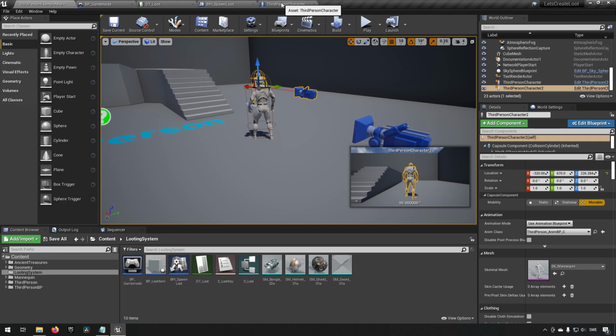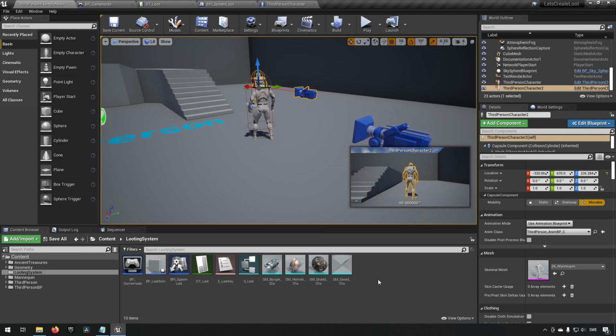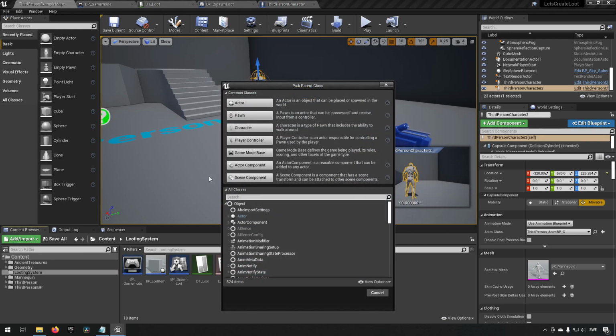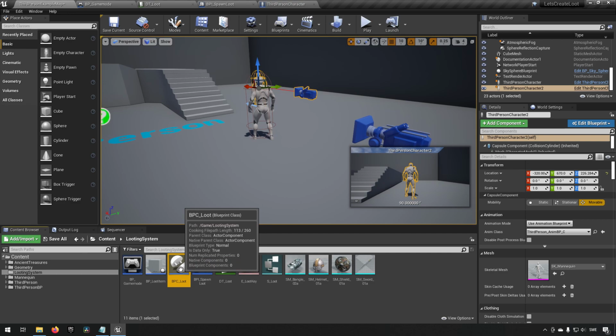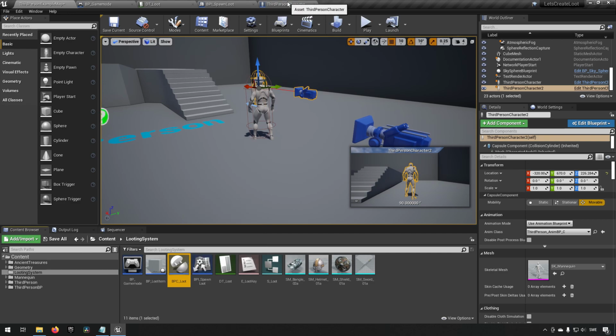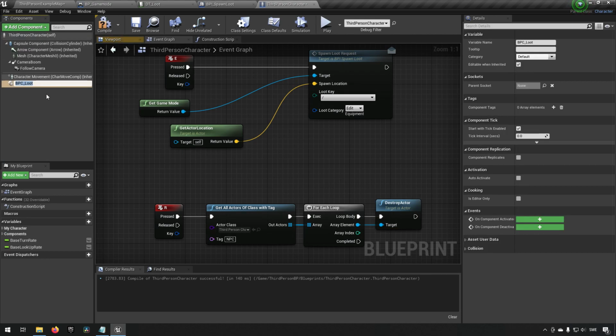So we can start building on the other things now. Going to our third person character, we may want to have a loot table be something a little bit more modular than just putting it into the character itself. So let's create an actor component. We right click, go to blueprint class, and choose actor component here. We call it BPC underscore loot. Yeah, that's good enough. Now we have this component created. We can go to our third person character, add component, type in BPC, and then loot appears, and we'll just add it like so. Compile and save.